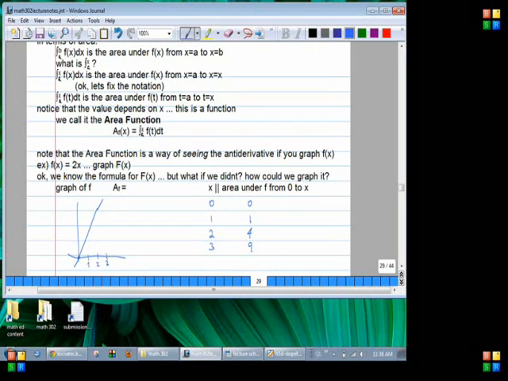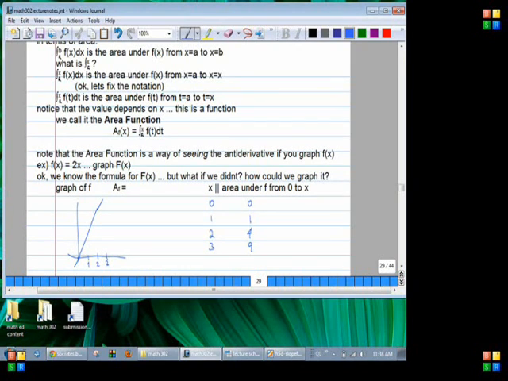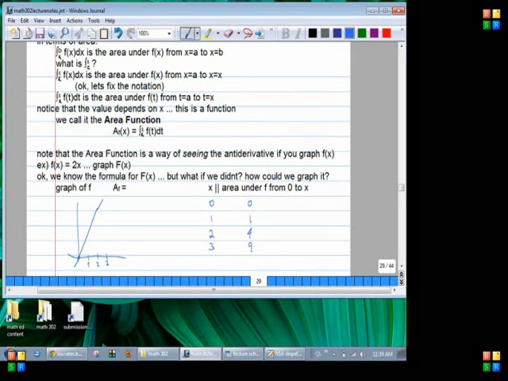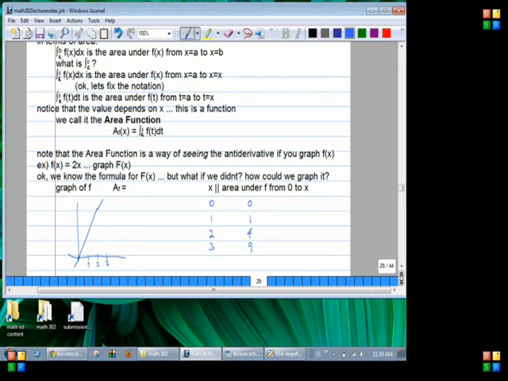So here we're generating values for the area function and if we wanted to make this nice, we can just graph the entire area function. Now, just from being clever and knowing what we know, you should be able to guess what the area function is. The area function is x squared. Now why is that not a surprise? Exactly. The function is 2x and we know that the area function is the antiderivative. So it should be x squared plus C. And it turns out from looking at our numbers, we can see that the plus C is just going to be 0. So the antiderivative, which in this case we're thinking of as the area function, is x squared.